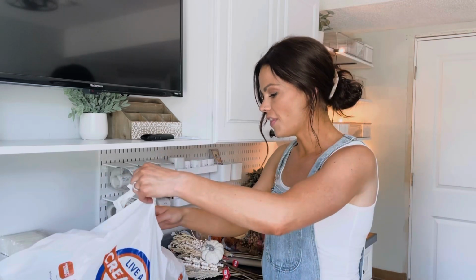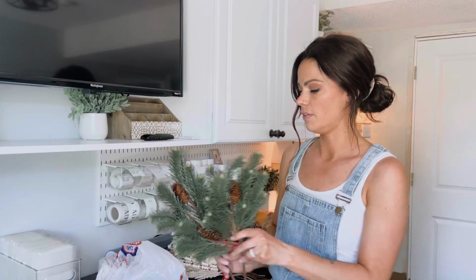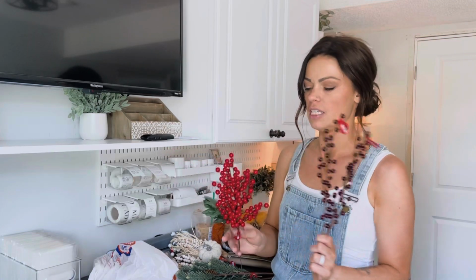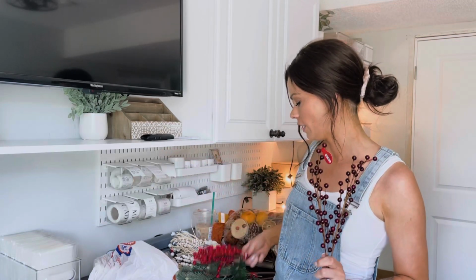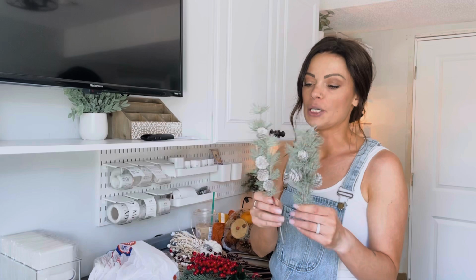So I got this. And then for Christmas stuff like this. So I got a couple of these, a few different colors of these. I really liked these, but I also thought a pop of red might look really nice in some photos. This is like my jam. I love the frosted pine cone type stuff.